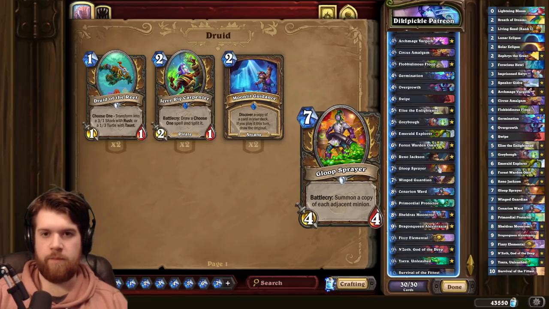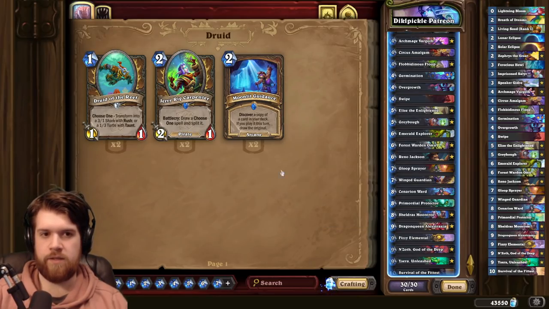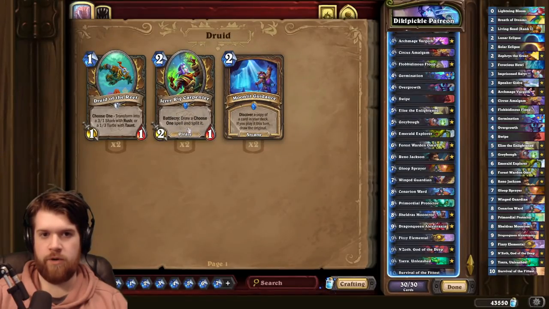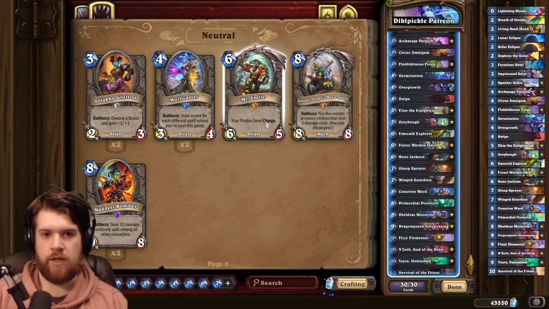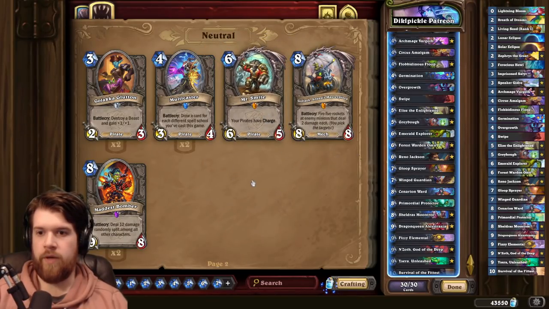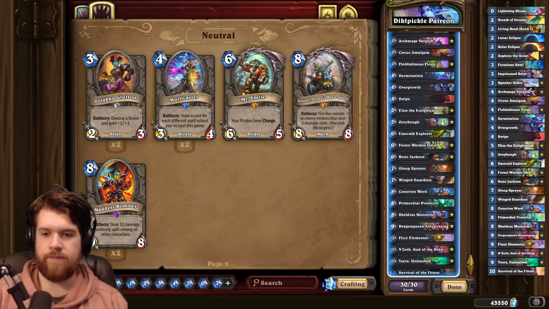This deck was sent to me before the mini set came out. And I do think there are a few mini set cards we can add to this list. A Jerry-Rig Carpenter package. I think this card is really broken and wild at the moment. Moonlit Guidance is probably good. Maybe even Mr. Smite, because we do play Nazoth. But for the moment, I want to play it as is, so I can figure out what's worth cutting.